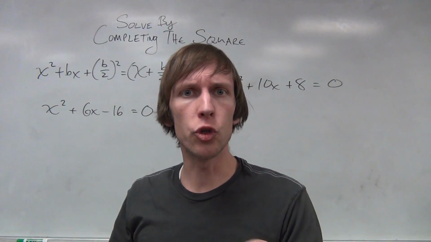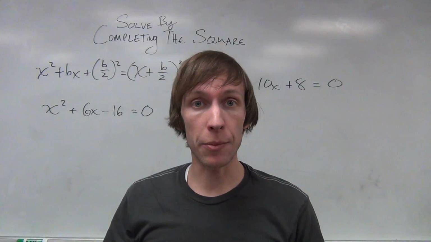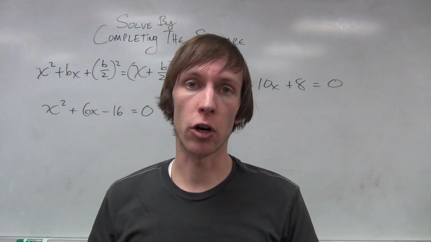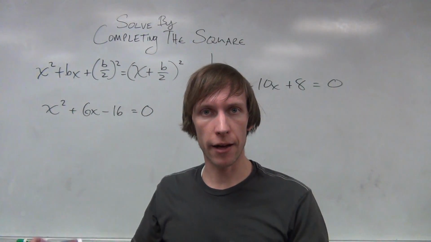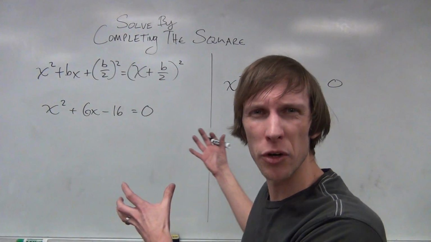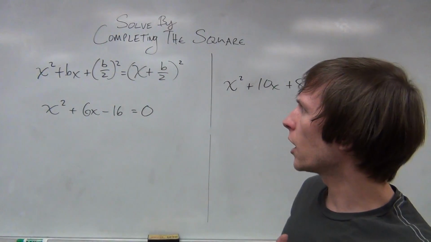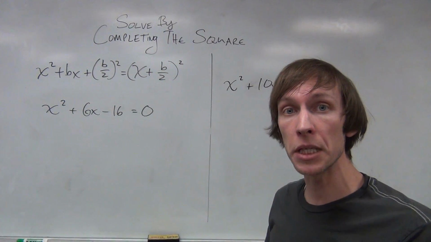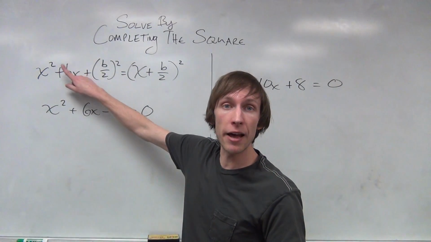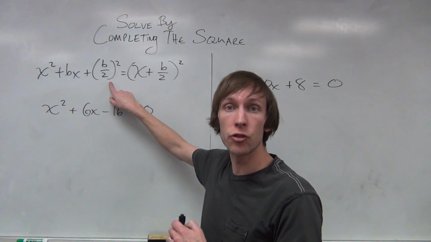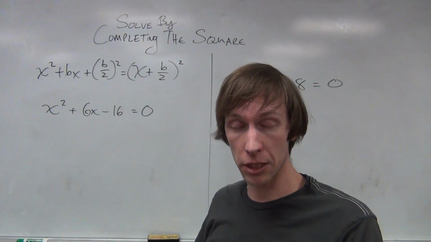As long as we understand how to complete the square, we should be able to use completing the square to solve an equation. All right, so I have an easier example and then maybe a more difficult example to follow. So first of all, remember that when you complete the square, you take your b value and you divide it by 2 and square it. All right, so that helps us complete the square.